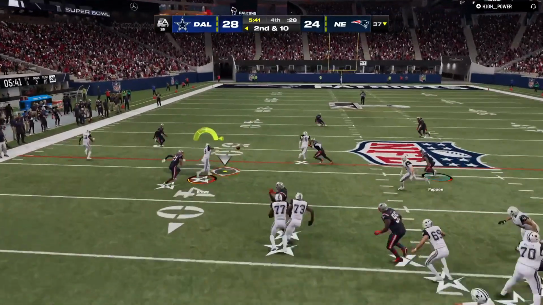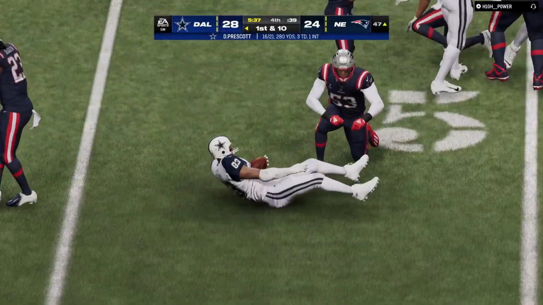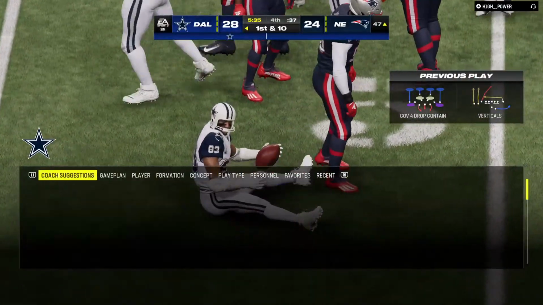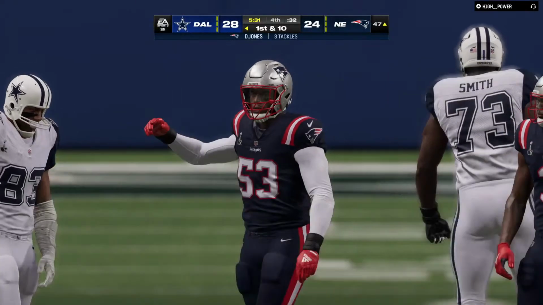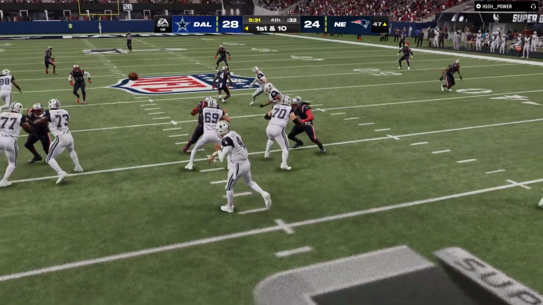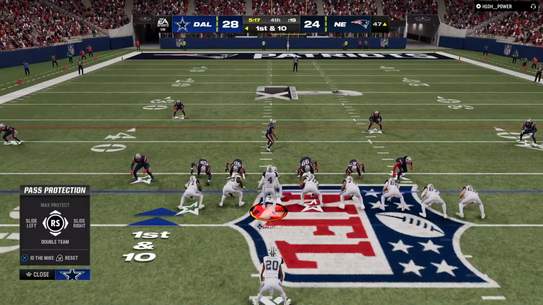Here's Prescott. This will be caught by Brown. And he'll be taken down, but not before he works it past the 50. He's been big. 2 touchdowns earlier. Now he's got a 1st down here. And he's certainly been a huge factor in this when he's got the 2 touchdowns to his credit. Now they look to him again. He picks up the 1st.